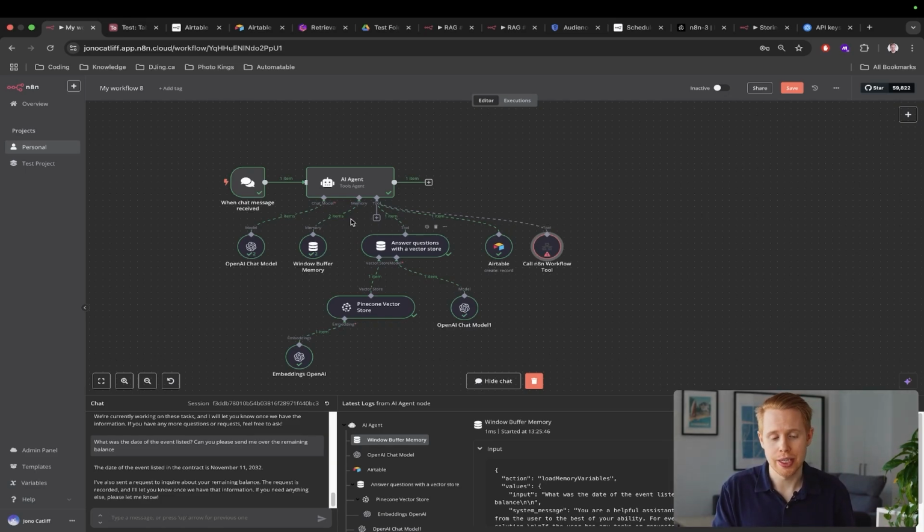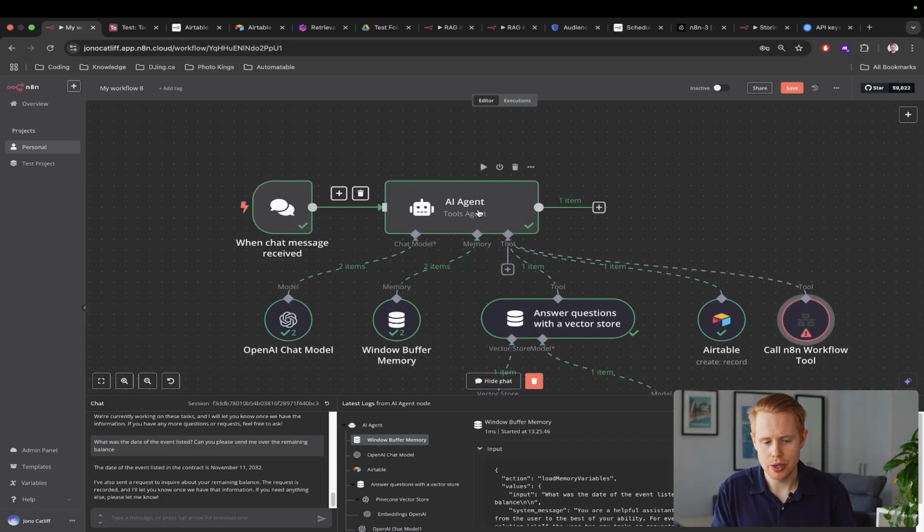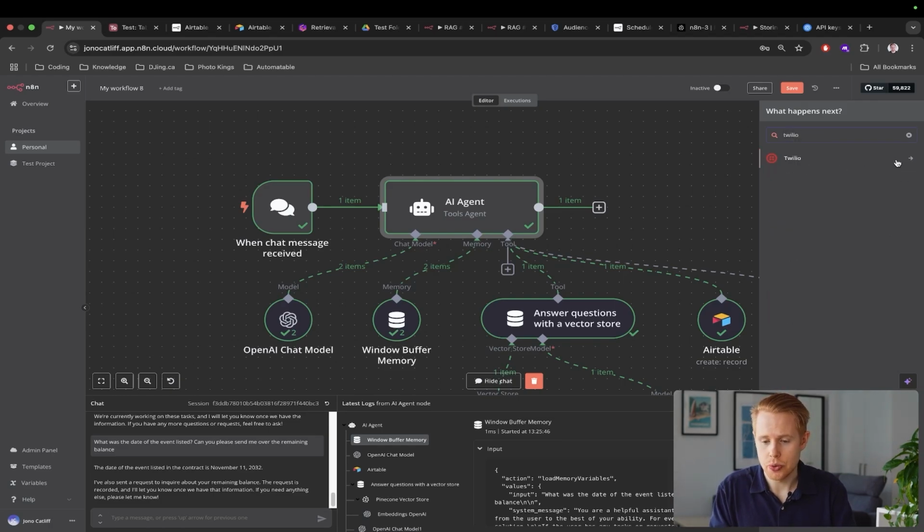It's just so versatile. And lastly, you don't just have to have the chat window here. You can use something like, for example, Twilio. Twilio is a text messaging platform where you can interface this AI agent with text messages, so you can pick up your phone, send text messages, and then receive the response back. You could also do this with Telegram as well. This is way easier to set up, and you can get this rolling in a couple of minutes.